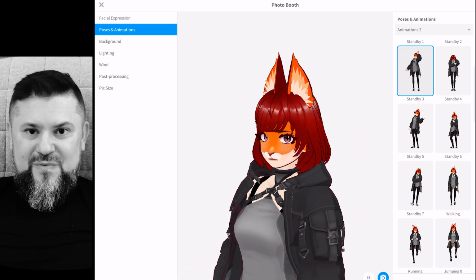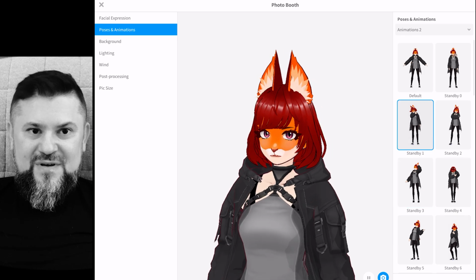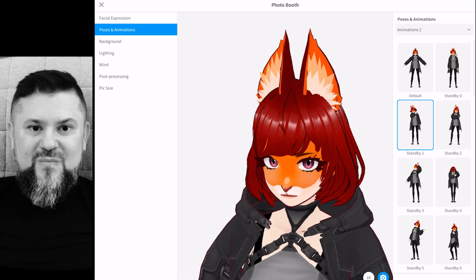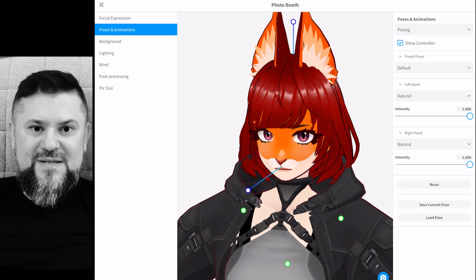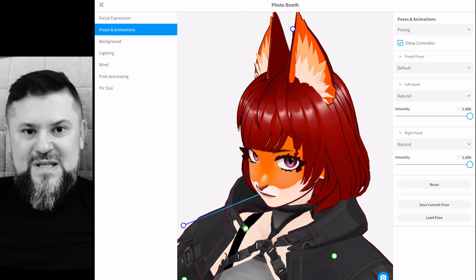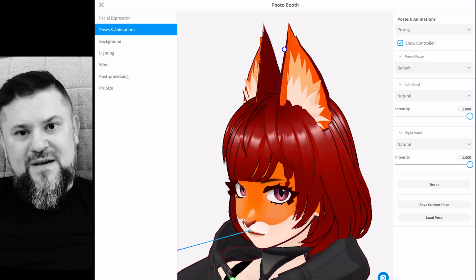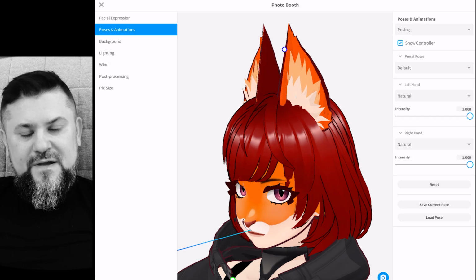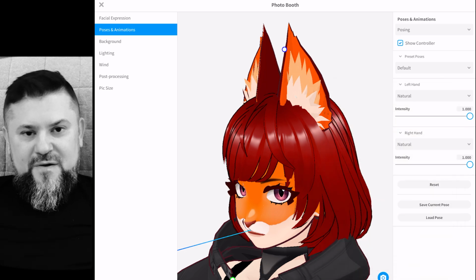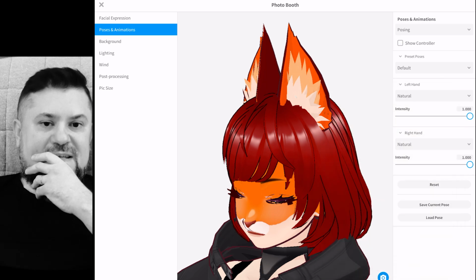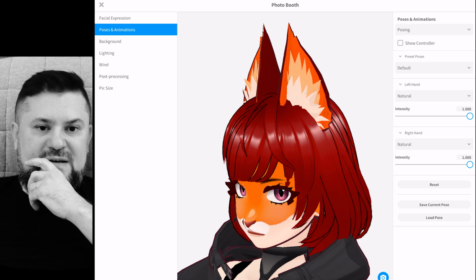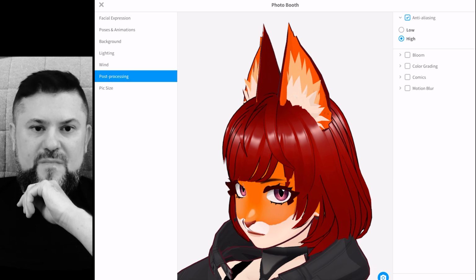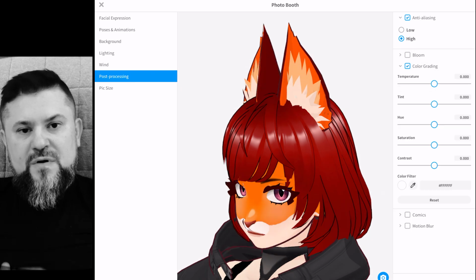And in this photo booth, it's not just the poses. You can also play a little bit with the lighting and other effects. And I found something that I like. Now I'm exporting, saving it. And I guess it's pretty close to being done for what I needed. This three-quarter side view for portrait.